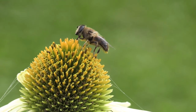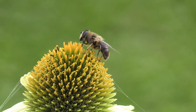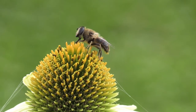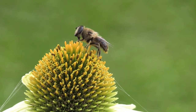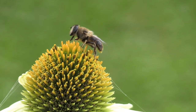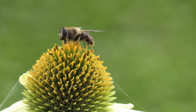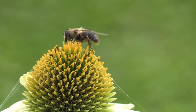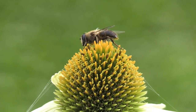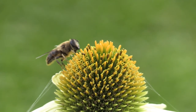The queen honey bee is about twice the length of a worker, and may lay as many as 2,000 to 3,000 eggs per day as she establishes her colony. Honey bees communicate through pheromones passed on through feeding — this is called trophallaxis. Drones, male honey bees, die after mating. Foraging honey bees have to fly about 55,000 miles to produce a pound of honey, visiting around 2 million flowers.